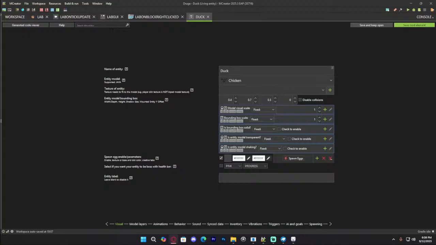Minecraft texture PNG. Okay. I don't like this realistic chicken texture. Very not cool.